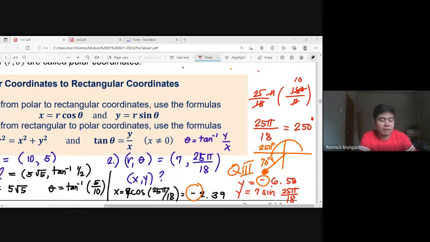I see the need that you always check the mode of your calculator, which must be radian whenever you see that kind of representation, because r theta expects theta to be in radians. Your calculator should be in radian mode because you might make mistakes. Even if you input 25 pi over 18 in your calculator, if it is not in radian mode, it will show the wrong answer. The calculator will understand that you mean degrees, but that is not what you mean. Okay? So I see that as a major concern for all of you.